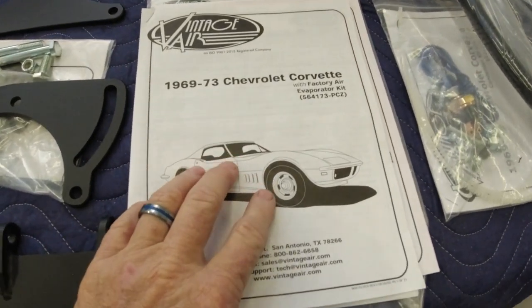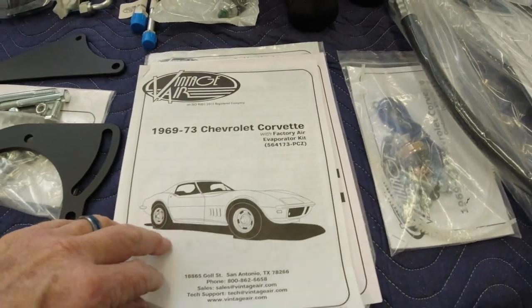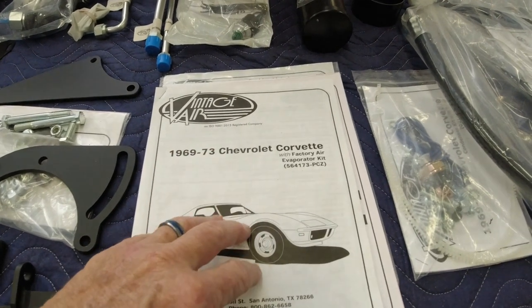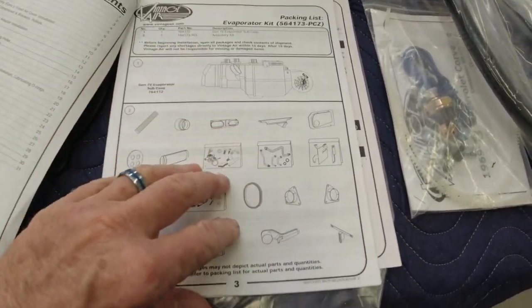One thing I highly recommend, as soon as you get the system, of course, get everything unboxed, make sure you have all the parts you're supposed to have, and then take your time and sit down and read through this assembly manual a couple of times. It's got a lot of really good information in it. It lays out all the parts.